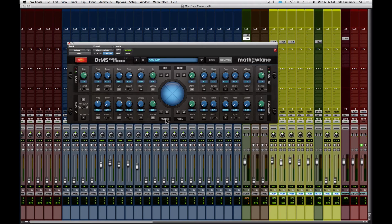So when you get the focus sounding the way you want it, you can make a louder focus by turning down the mids, because the top of the mid is 100. So that's going to create this vertical line. The more zoom you add, it makes a horizontal line, because this is difference, not sum, or, you know, mid versus side. But the point is that you don't have to turn up the volume of focus. You can turn down the volume of the mid.